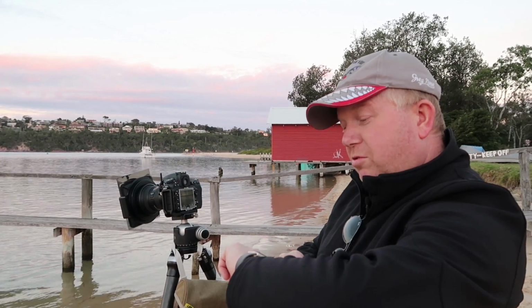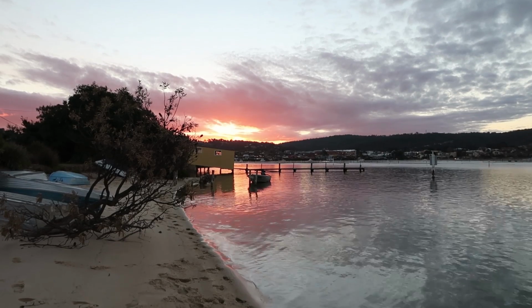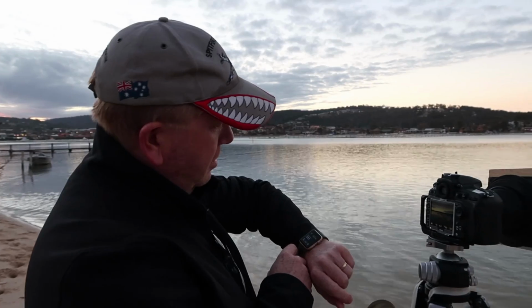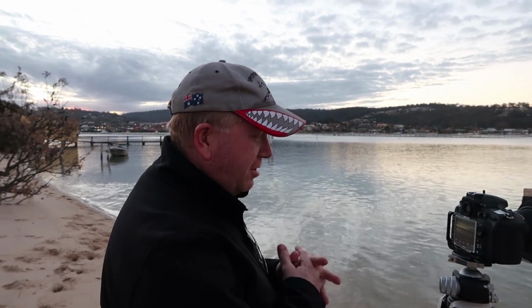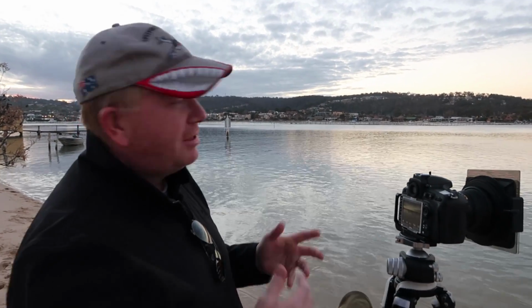But pretty exciting, just 3 minutes to go now to sunset. And hopefully that colour really pops off. It's starting to really pop, which is good. Well, sunset was 3 minutes ago, and it looks like all the colour's just about gone. But sometimes it's after the sunset where the best colour comes out. So I'm just hanging out just that little bit longer to see what happens.